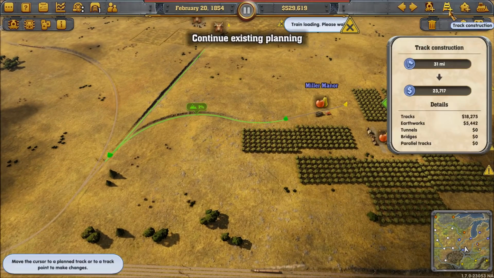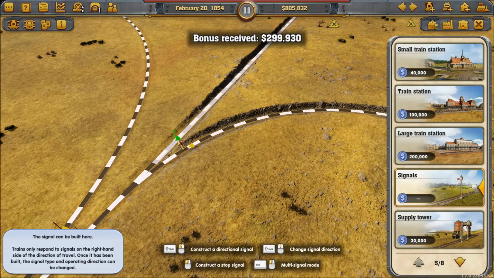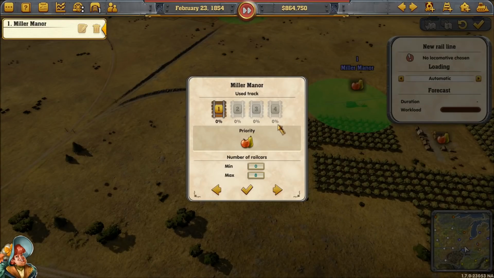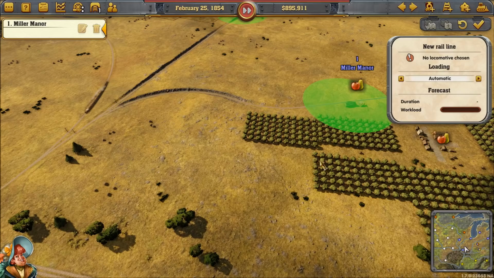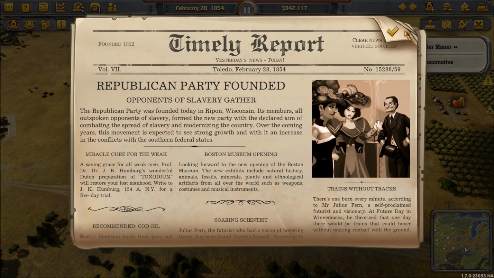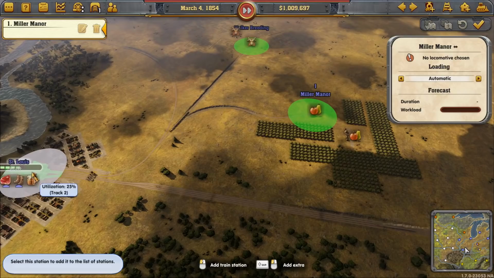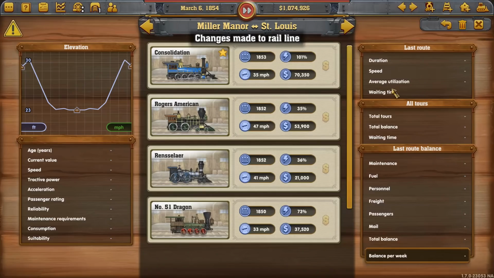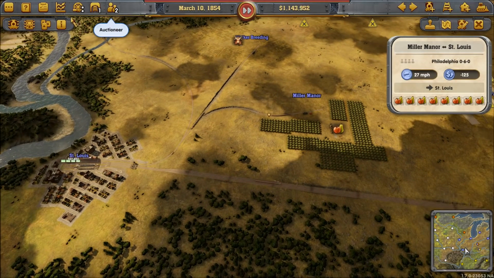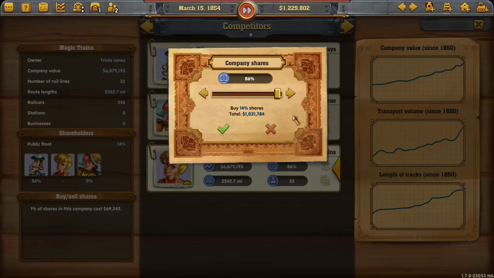Yeah. Got it. And then some signals here. And a line from this one. You really should pay more attention to the maintenance of your locomotives. Let me show you how it's done. Oh, really? Miller Manor to... Yes, that one. And that's also just going to get the cheapest train. All right, so we're spending quite a lot of money on this, but it's hooked up. We got him some money. We're going to buy out our competitor if she hasn't increased too much in value. All the way up. Buy.